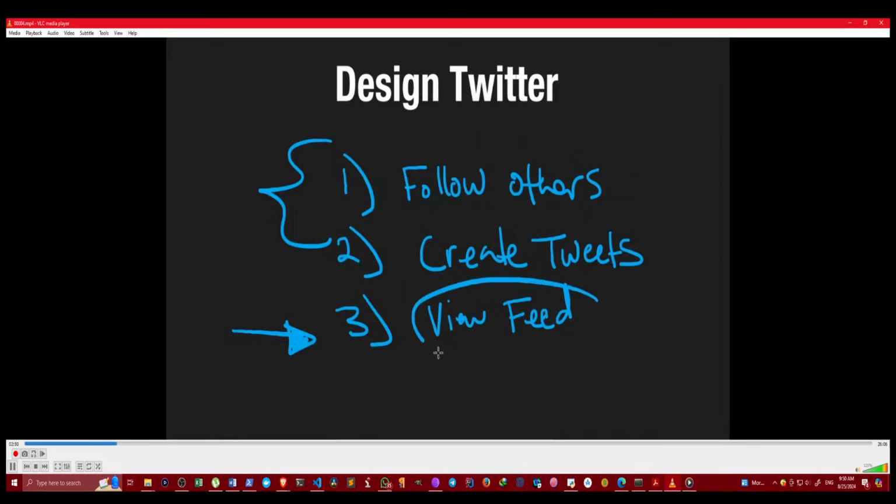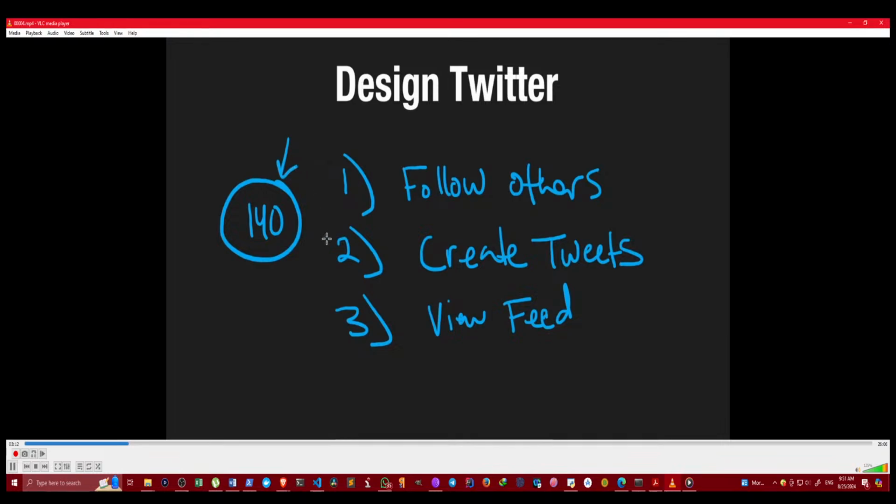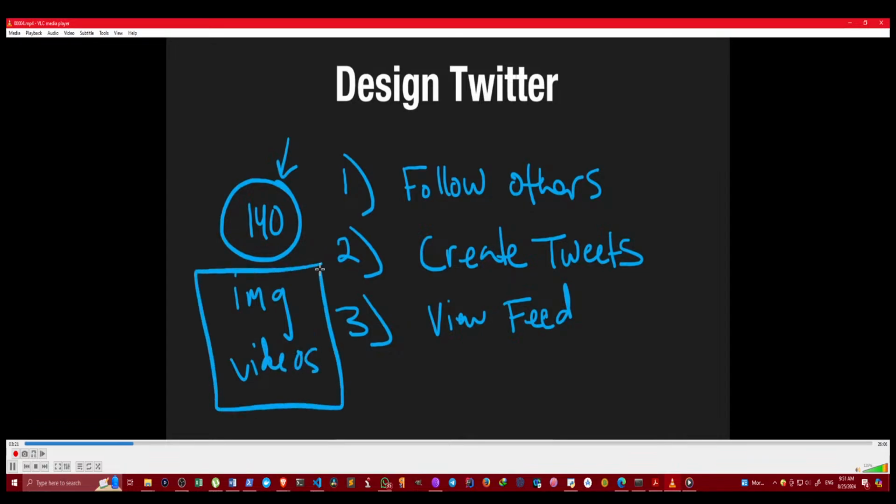I think that would be something worth clarifying with your interviewer. That's something that can scope down this interview, because you might assume that we're doing something really complicated, but your interviewer is actually looking for something more simple. That's a trap that you don't want to fall into. Now, what exactly is going to go in the tweet itself? We know that Twitter actually has a limit on tweet size. I think it's 140 characters. Let's assume that your interviewer gives you that number, but at the same time, with social networks, of course, we end up with images and videos, and let's say that yes, we are going to include these in our design.